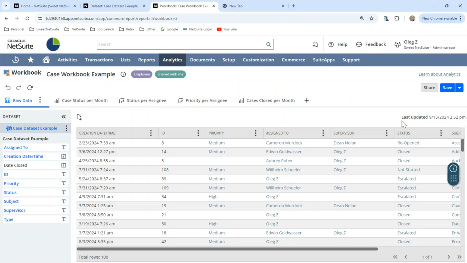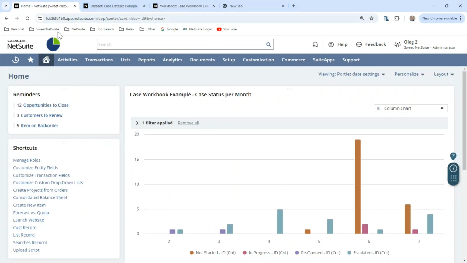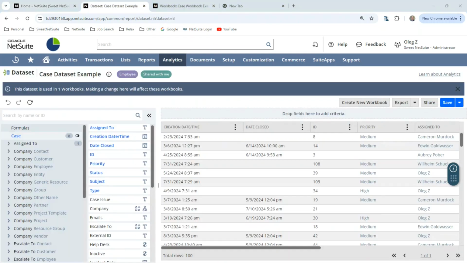So this is something to watch out for. If you don't do it, I think it's an hour, maybe 90 minutes, and then it automatically reloads. So if you save it and come back, it will automatically reload. When you're on the dashboard, working on your homepage, same thing goes here. You have to hit refresh, otherwise it will only refresh after an hour or so. So that's very important. A lot of times you will not see that new data that's coming in, okay?